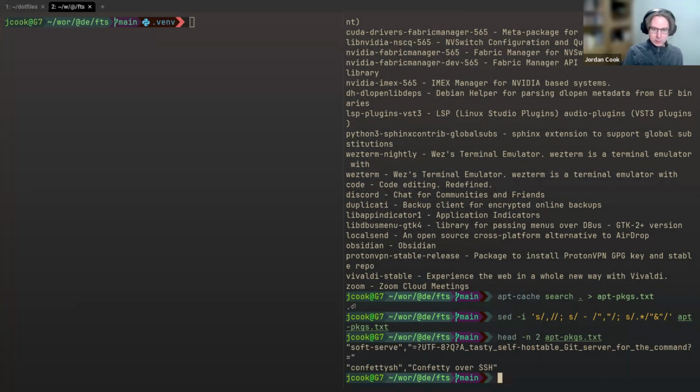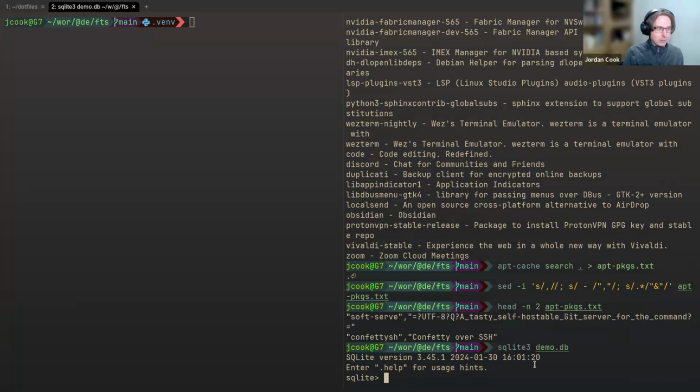To create a new SQLite database, you can just use the sqlite3 CLI and give it a database name. I'm just going to call it demo.db, so that already creates the file. Creating a text search index is really easy. The only difference is it's a virtual table and you use an extension name to create it. So it's create virtual table, I'll call it package FTS using FTS5. That's the name of the extension. And then I'll give the columns name, comma, description.